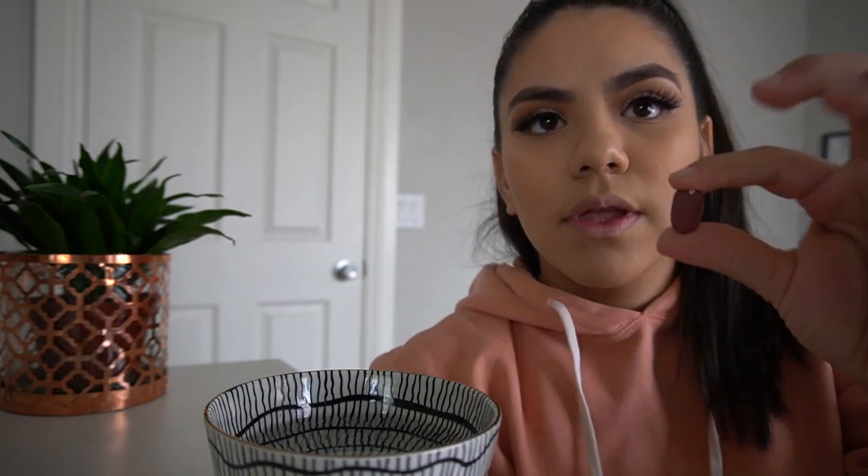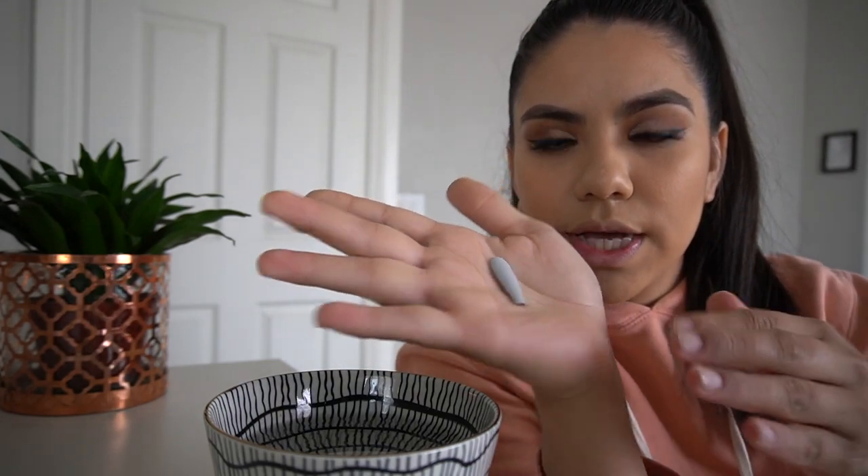I don't want my nails looking all broken and in bad shape since you see them a lot in my videos. This was another set I did — these ones are shorter, so if you're looking for something shorter, check these out. You can see how much shorter these are versus the longer ones. These shorter ones are a small set — these are the short oval — and then these are the long coffin. I'll go ahead and put that info out for you guys once the online store is up.